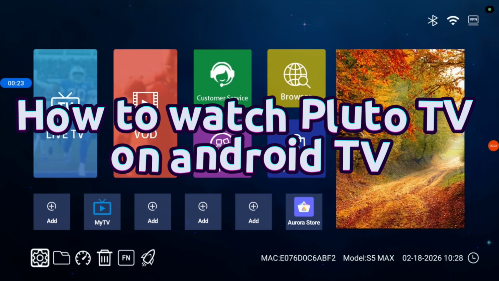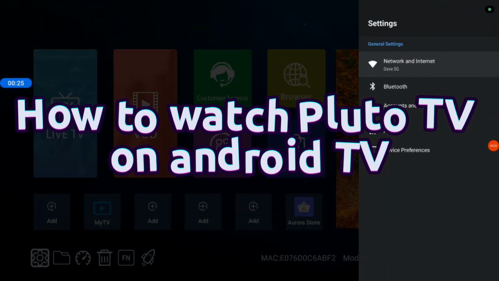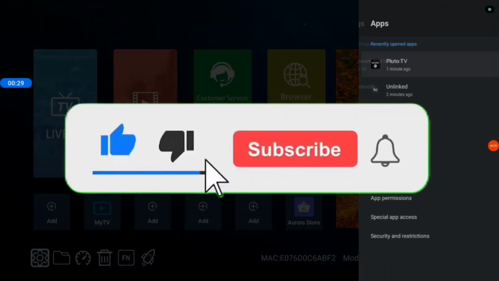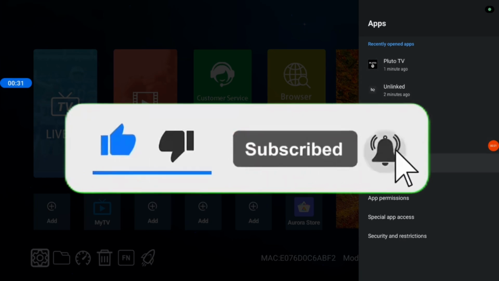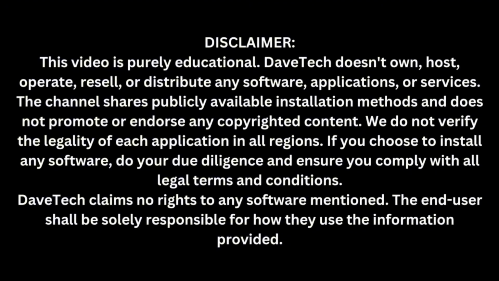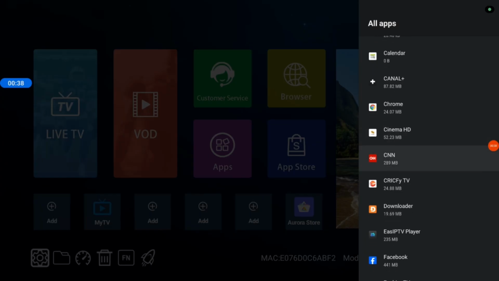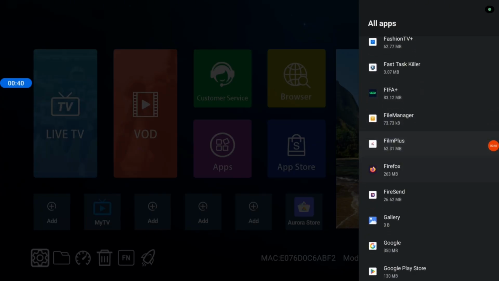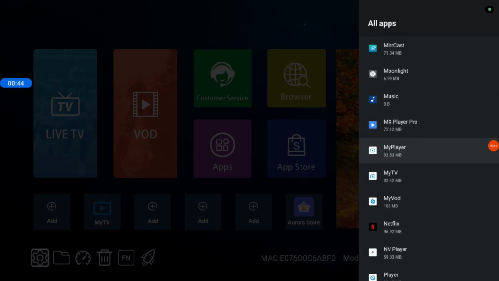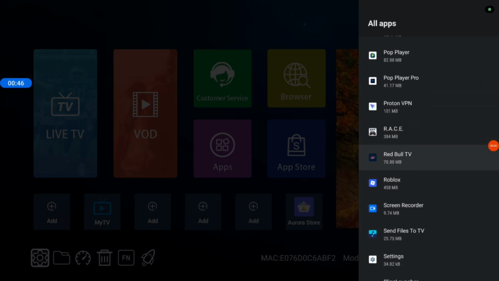There are some apps that don't show up in the app library. If you go to settings, like I'm doing at the bottom left of my screen, and you go over to apps, you could go to see all apps. This will show all apps, system apps, installed apps, everything. You find them all in one place here, even if they don't display in your app library. So in this case, my app of choice is going to be the Pluto TV app.